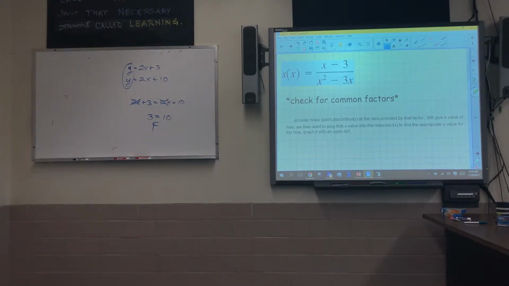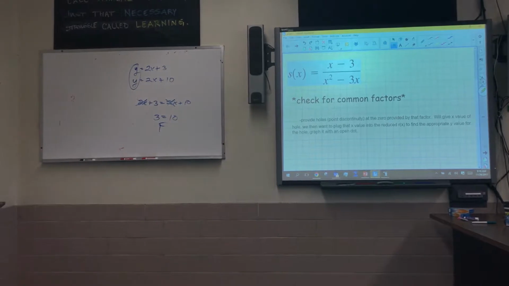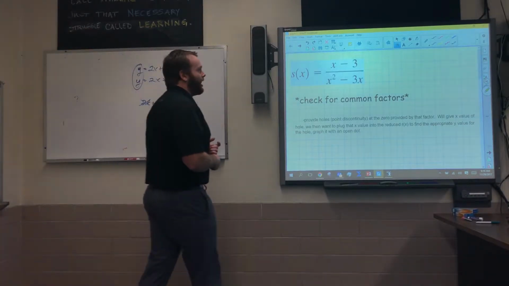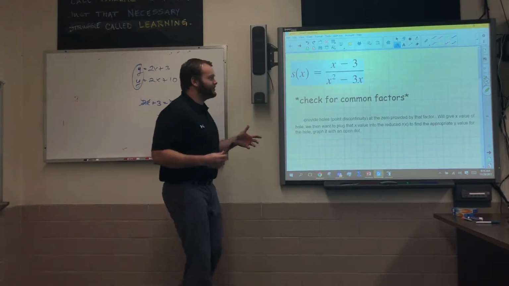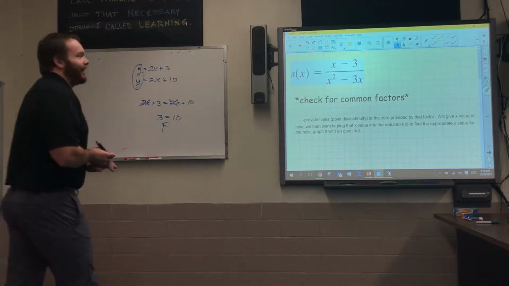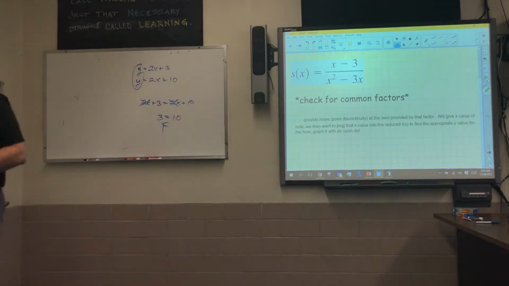But it says in this line, we worked on this one yesterday, but I want to finish up because the bell rang, and I just want to make sure that we have this concept understood because it becomes very important, and it's one of the things that throws people off because it doesn't always happen. Think about taking two polynomials, one in the numerator, one in the denominator, and you factor them. Not always will there be common factors. Okay, I don't want to say it's rare, but it doesn't always happen.